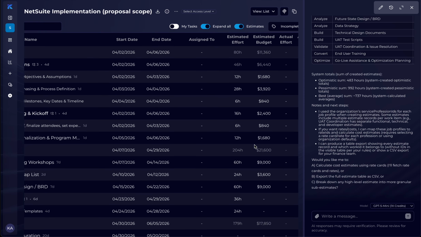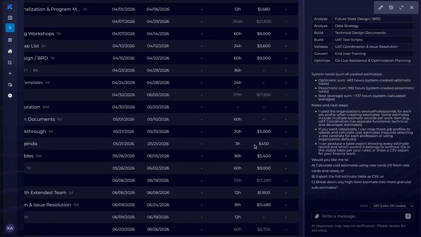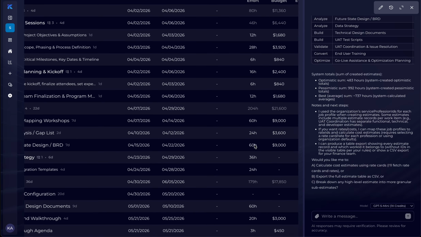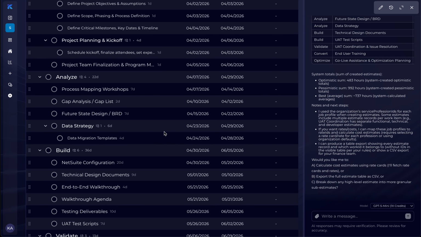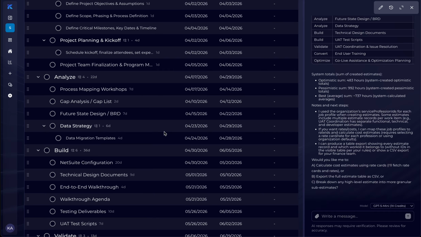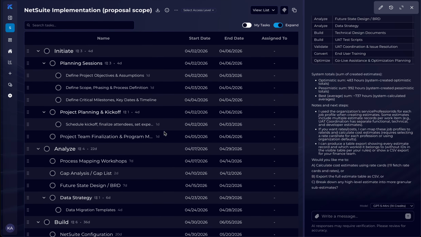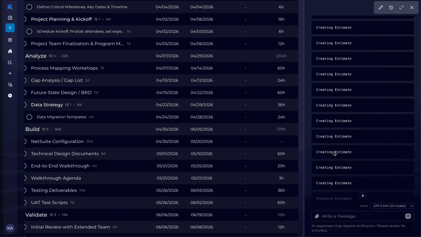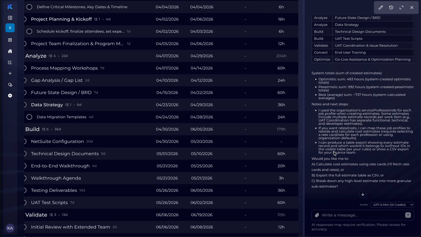In this video, we're going to try to fill some gaps here, and then it's going to get interesting because we're going to ask it to give us additional scope that we may be missing. So we're going to actually analyze the proposal to say, if the proposal suggested this was a scope, and this is the duration, this is the cost, what are we missing? I'm not a NetSuite implementation expert, but I expect my assistant PM, Kriya, to tell me if this project is real or what we're missing. So let's keep going. Here's the full thread that we've been using to configure this project.